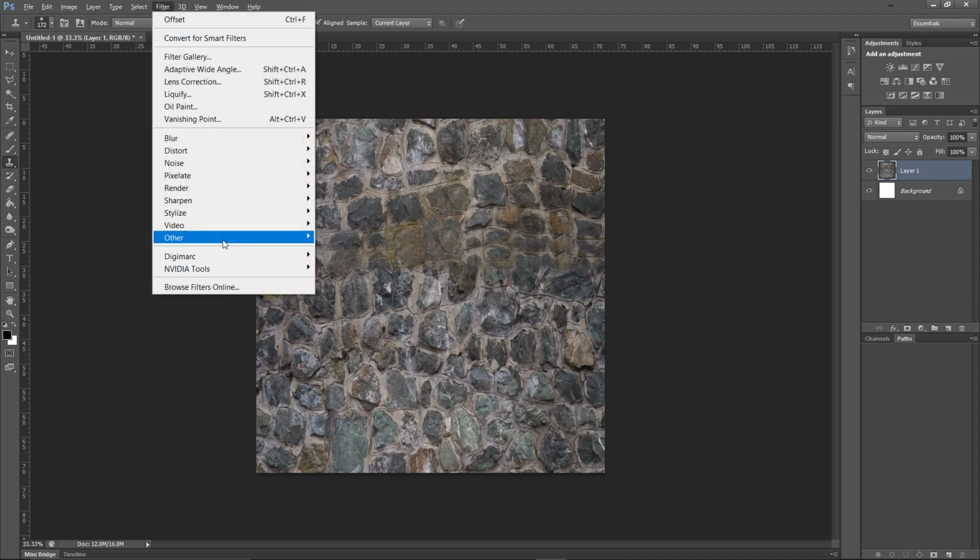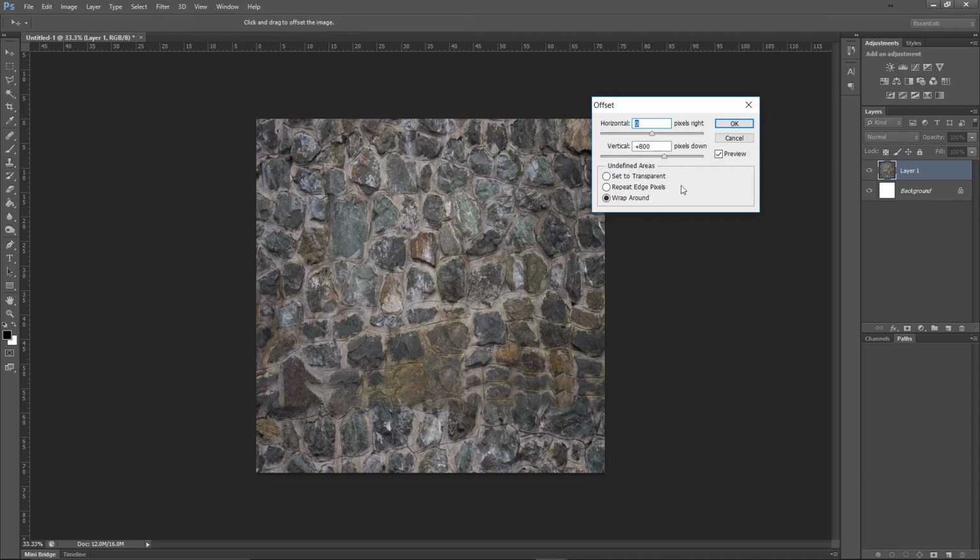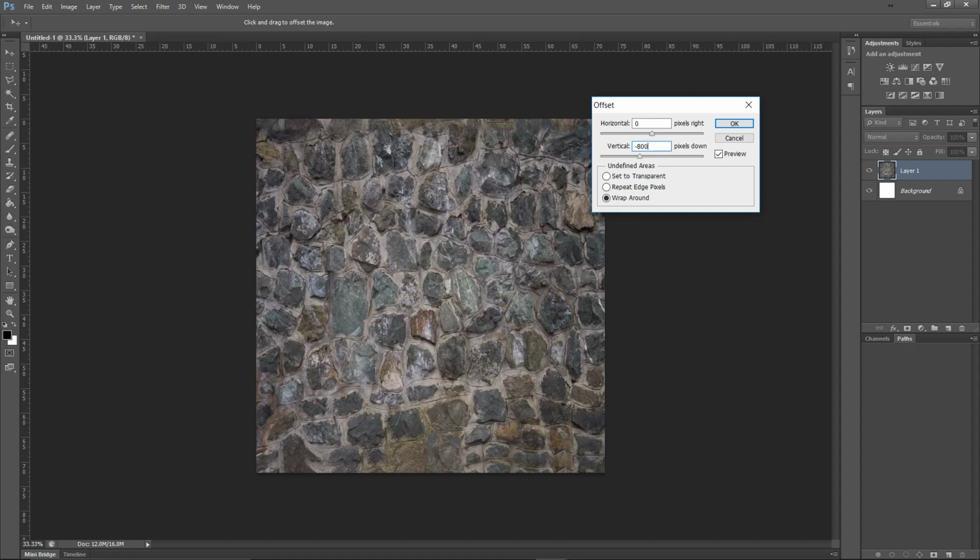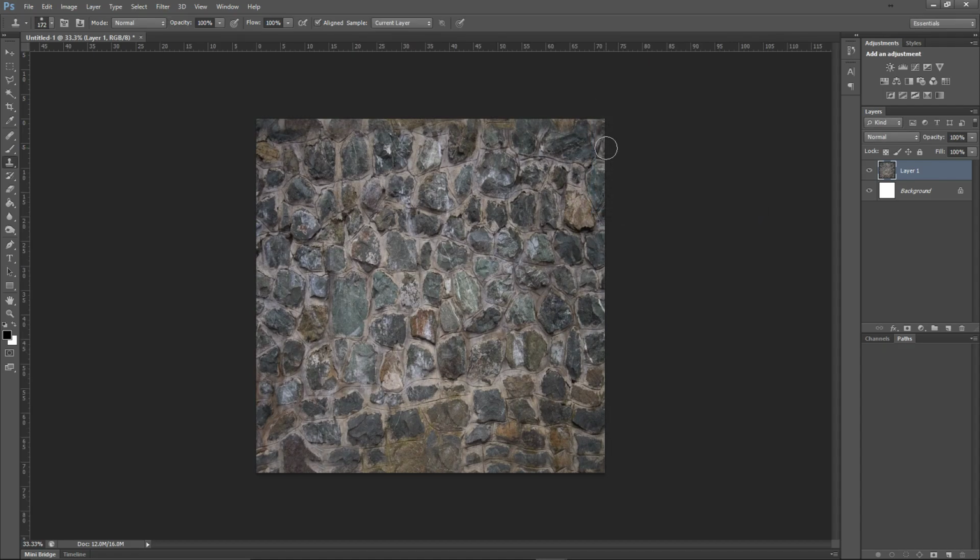I've just done this quite roughly, so what I'm going to do is go back into my offset and put this back the way it was. I had done plus 800, now I'm going to do minus 800, so the texture looks like it looked before. Just that our seam is gone. It's a bit repeating there, but that's something you can take a bit more time on, maybe use another part of the texture.